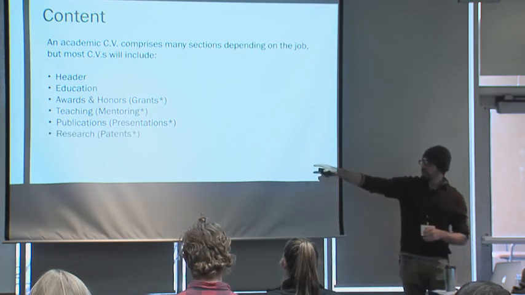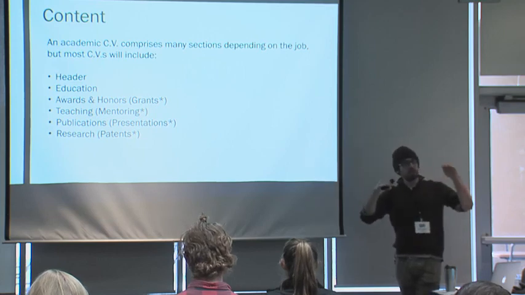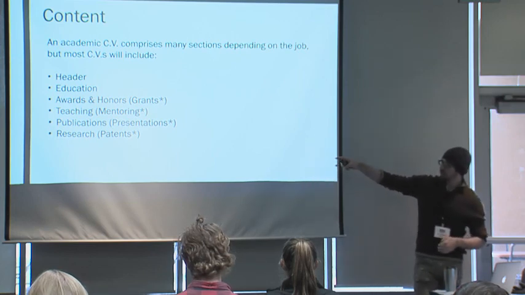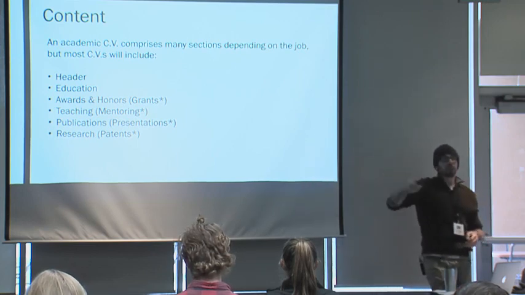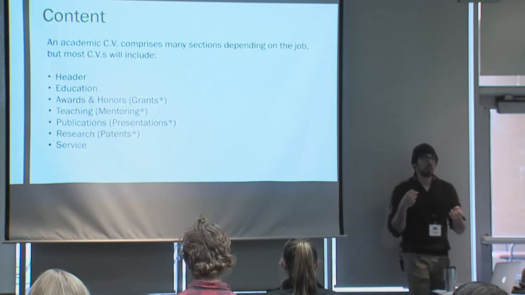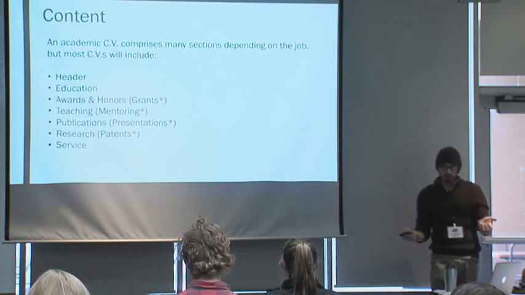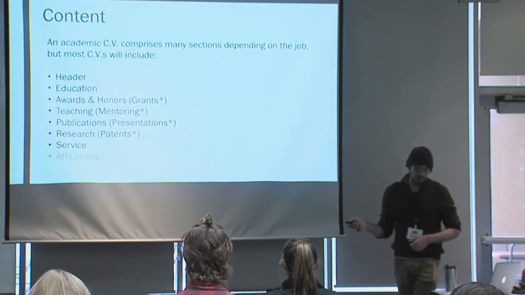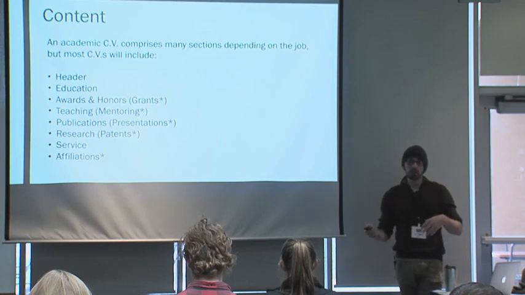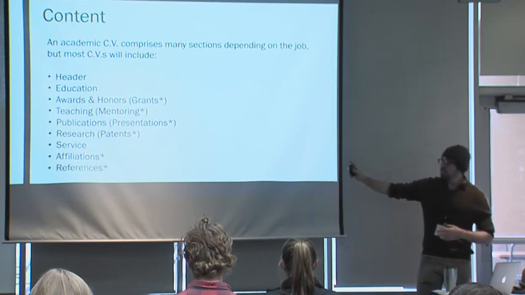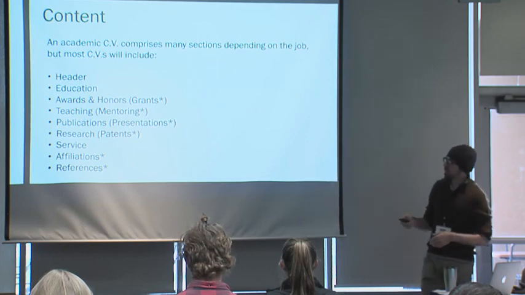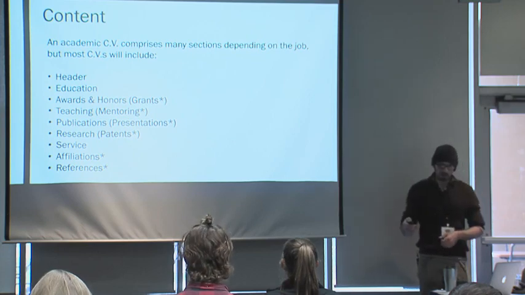Research is kind of the research projects you've worked on. Again, in the social sciences and STEM it is more prominent, and clearly those go much higher or earlier in one of the research fields. Patents, if you have them, go here too, if you're in any field that does patent work. Service is your involvement in committees, reading articles for journals, volunteering experience. Affiliations is any memberships you belong to. Are you in MLA? And then references, some have them, some don't. That one can kind of be extra. And again, I talk about all these in more detail in the actual CV workshop.